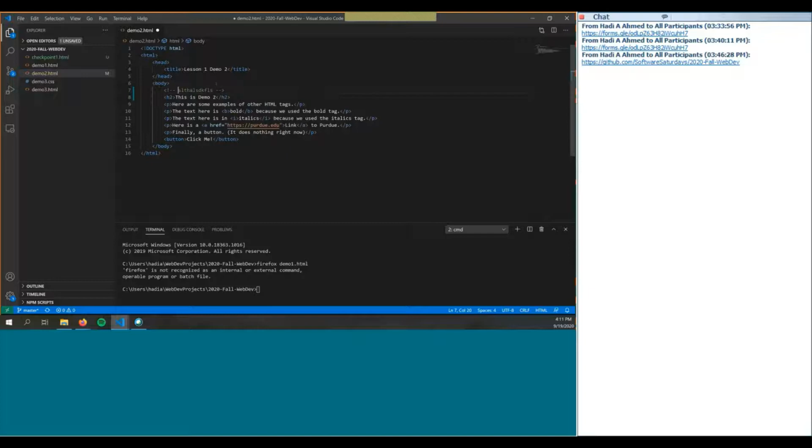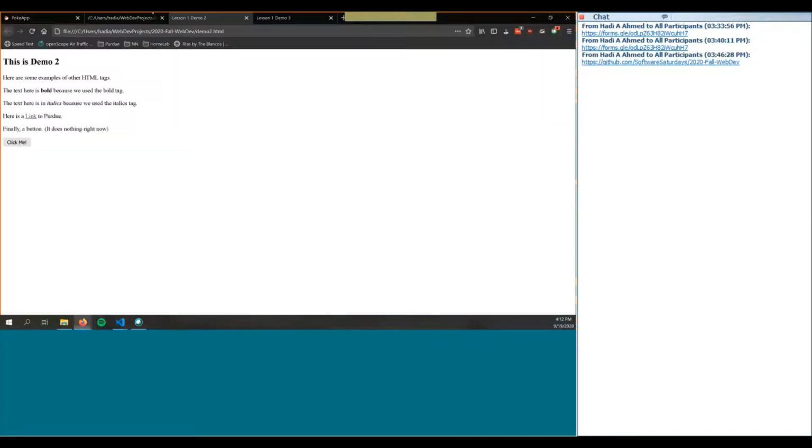So if you want to add comments, you go angle brace, exclamation point, hyphen, hyphen, and then a closing hyphen, hyphen, closing angle brace, and that'll act as a comment, like in any other code such as C or Java or Python. If you go back to a web browser, you'll notice that you cannot see it anywhere inside the page. It's only for the programmer to actually look at.